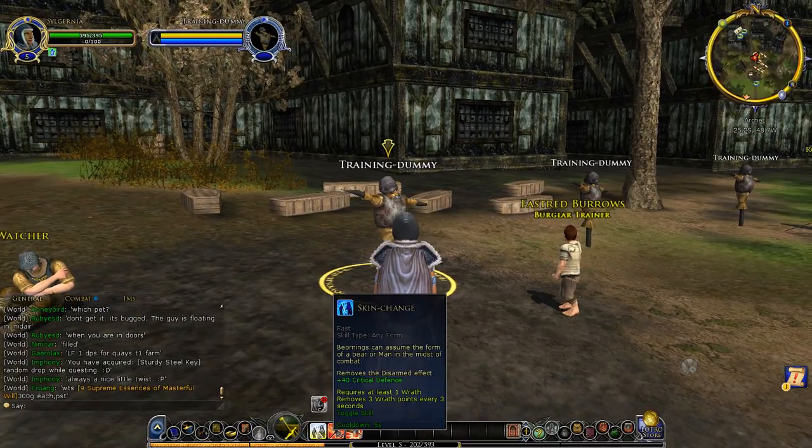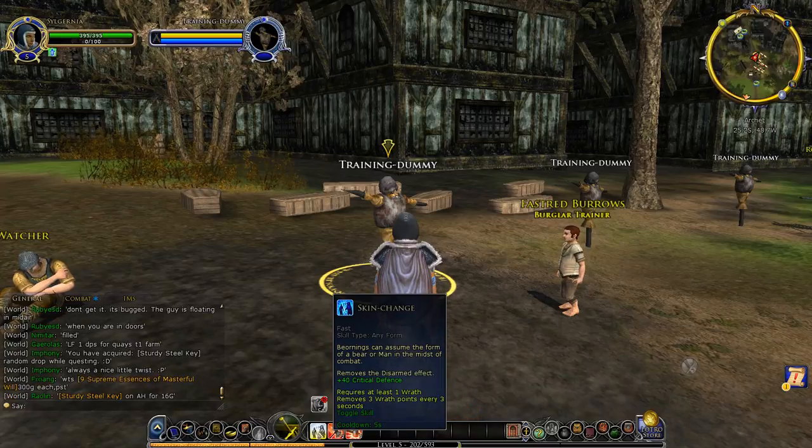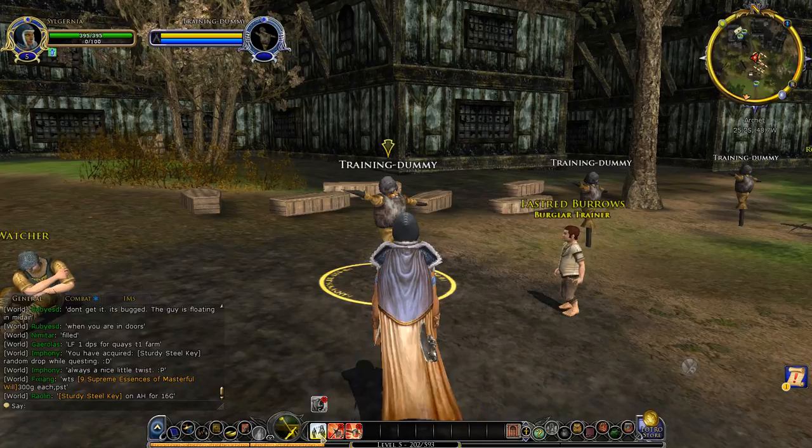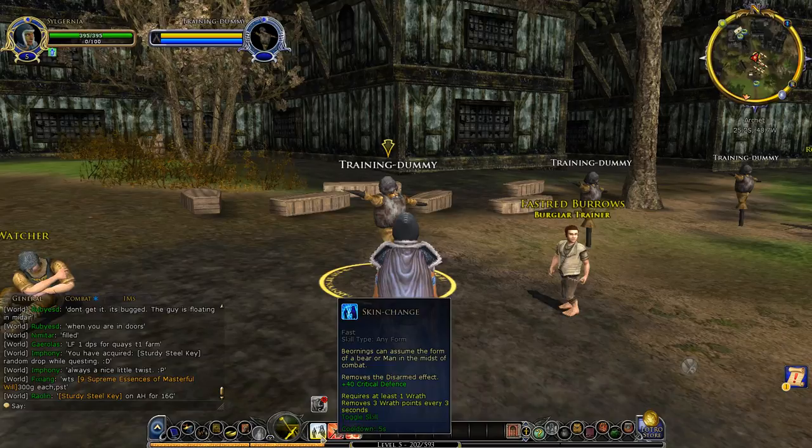The first skill we have right here is the Skin Changer skill. It gives you plus 400 critical defense and it removes any disarm effect. Disarm effects means you can no longer use your weapons. So it's a really good skill to use.